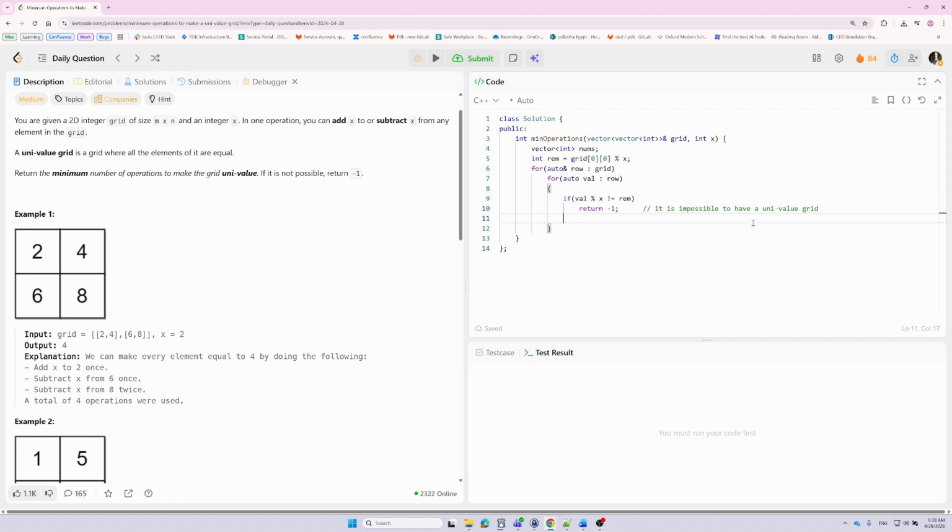Otherwise, I'll add the value to our nums vector. So this loop will flatten the grid.